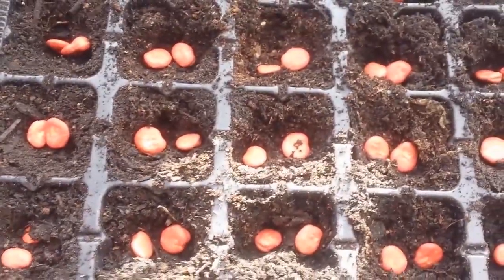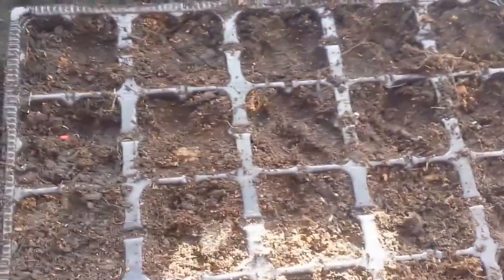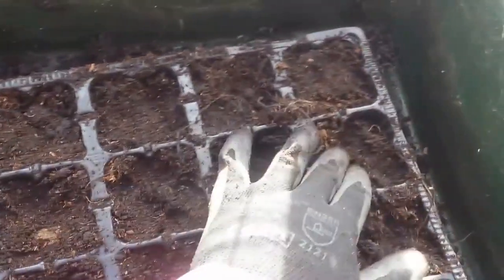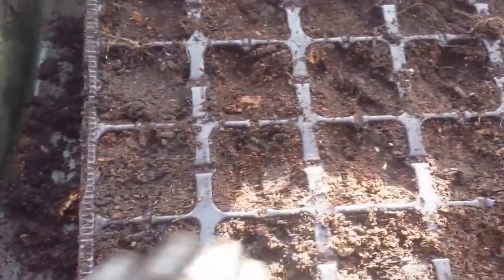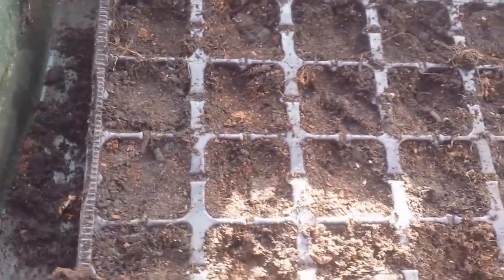And now I will cover them. Now I've covered them, and to give them a better chance of holding their roots, I have compressed them. So a little bit just to compress the compost. So they will have a good anchor for the roots. The roots can just grow very firmly. And that's it.